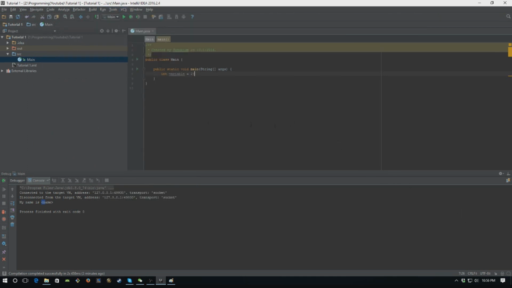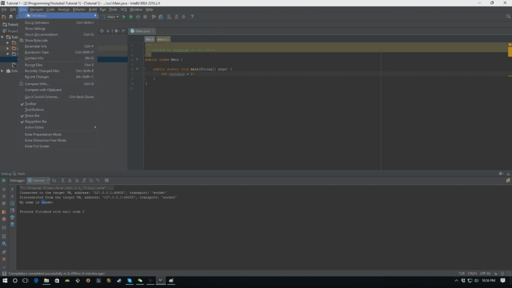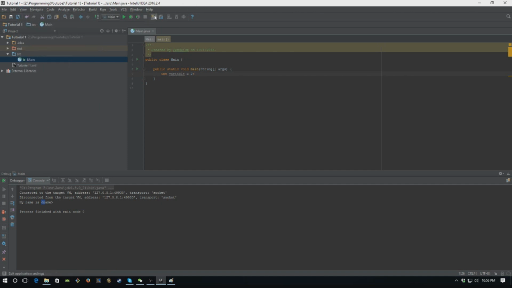Okay, so now that we're back, I'm sorry about that, guys. My settings were wrong. I forgot that I went to a new version of IntelliJ, so my settings were all wiped out. To change the zoom, all I did was go to View and check Toolbox, and that should bring up this toolbox.